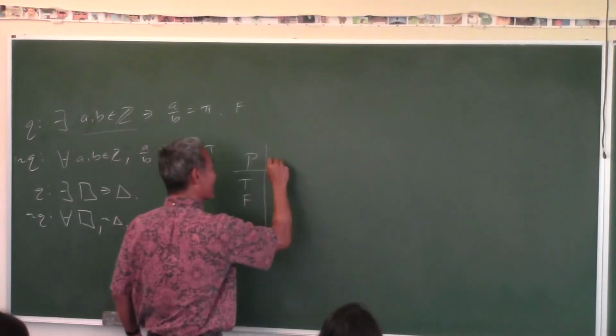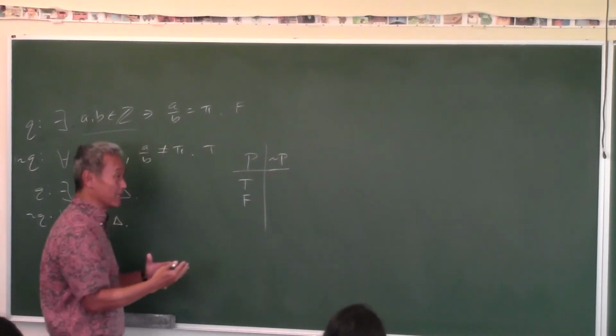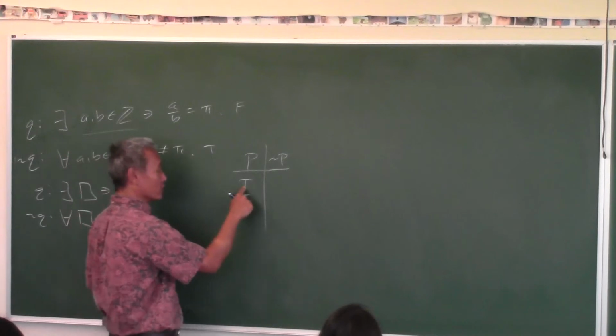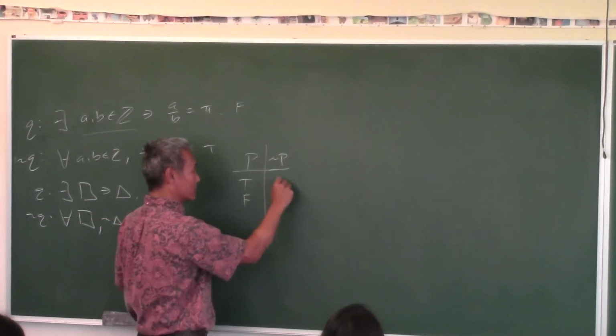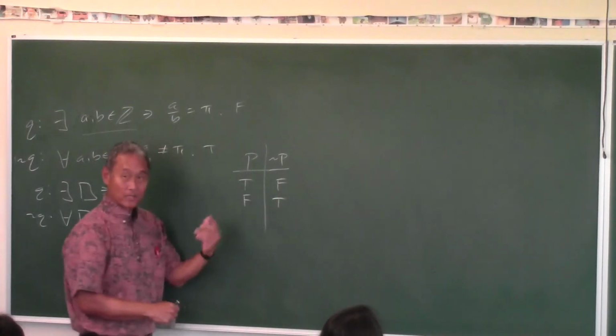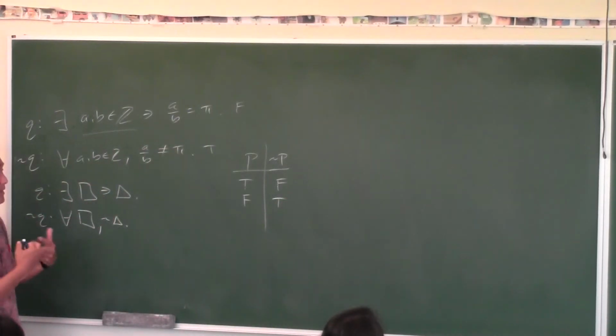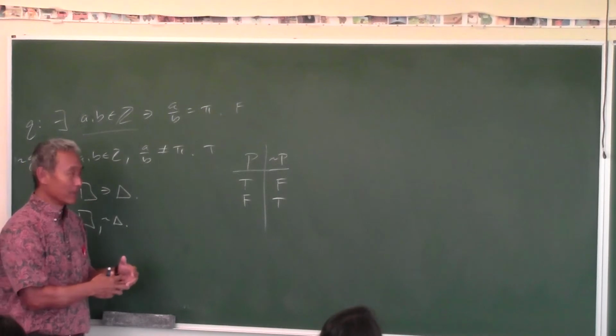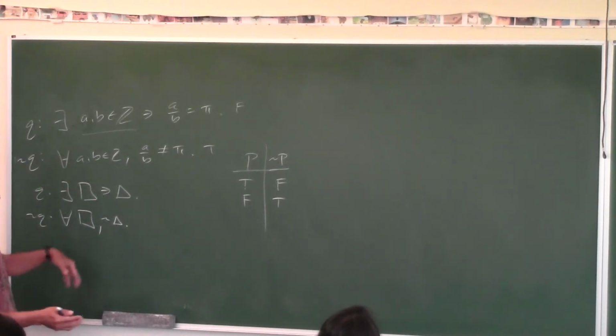So, when you have the negation of P, or not P, what do you think? If P is true, what would not P be? False. And if P is false, what do you think not P is? True. There you go. That's what we call a truth table. It just shows you the possibilities for each statement. Now, of course, that's the easiest one. Now we're going to kick it up a notch.